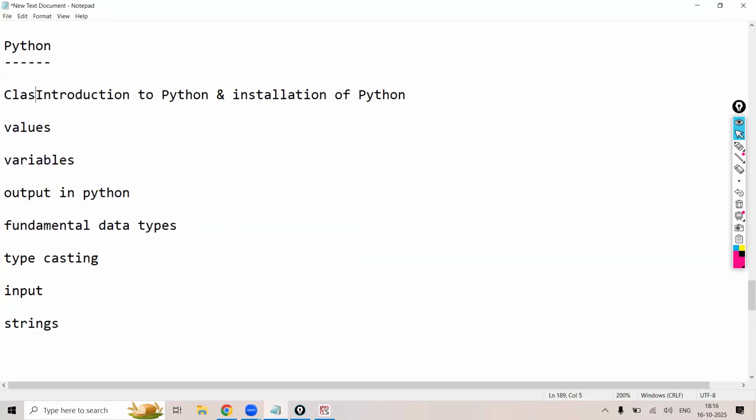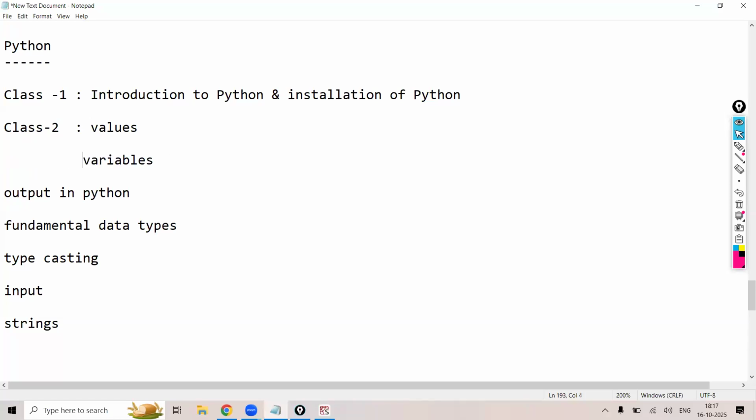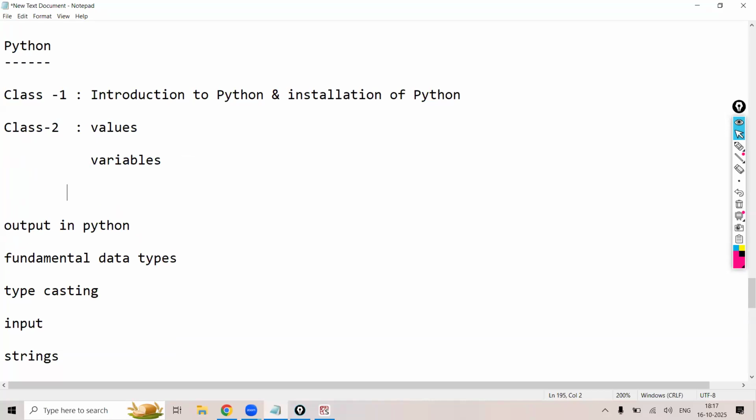So this is our class 1 in Python. In class 2, we covered what is meant by values, and to store these values, variables. What is meant by variables and what are the rules for the variables? Rules for variable name.